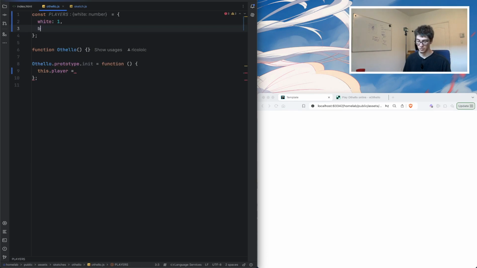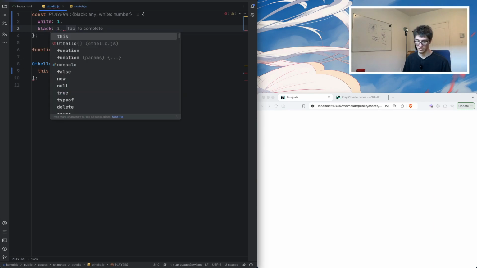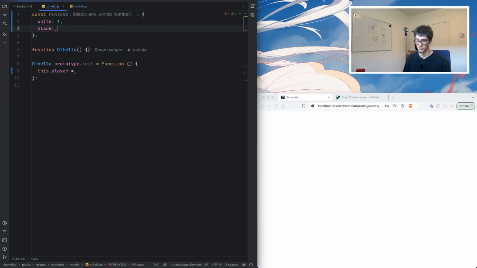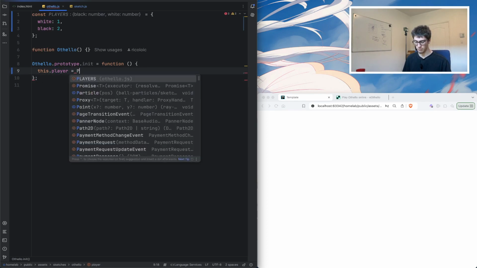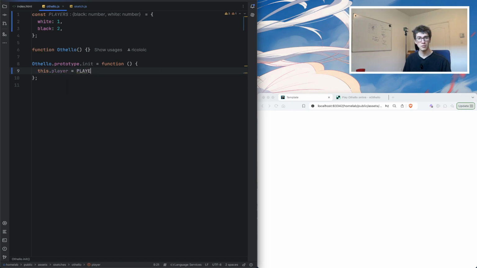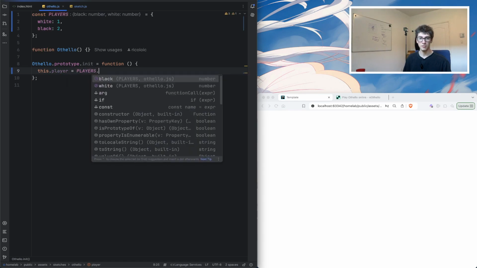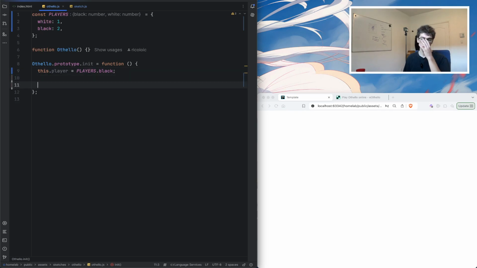They're going to be enums. It doesn't really matter. We'll always be using the variable instead of the value directly whenever we want to know the player. So the first player to be playing, player will be your current player, it'll be players dot black.